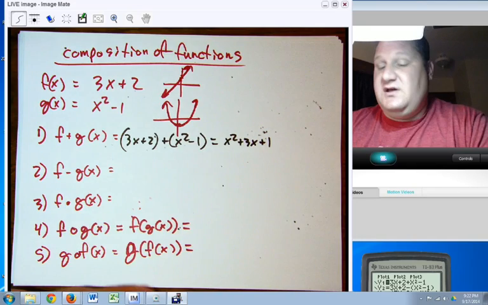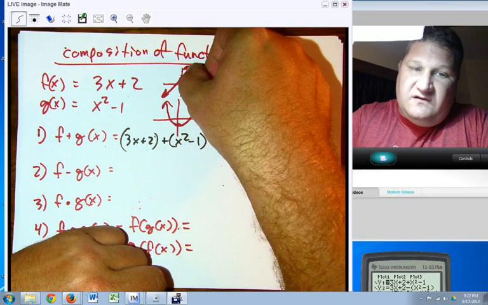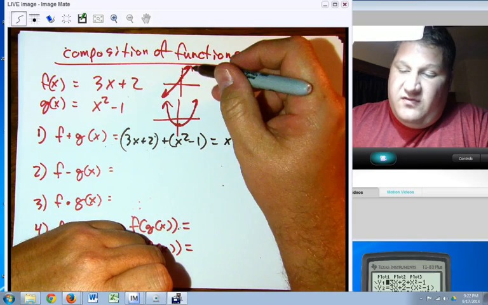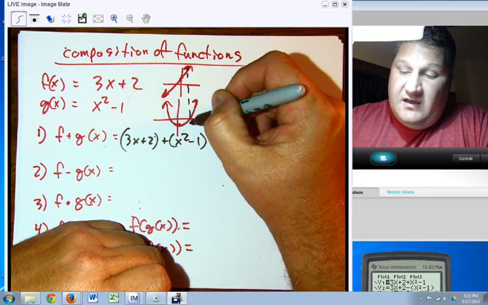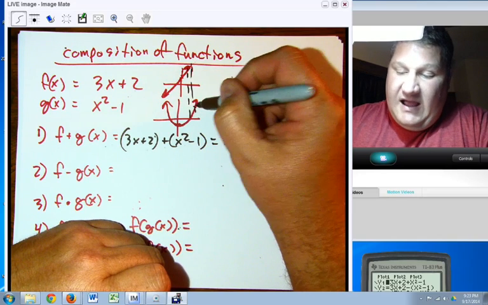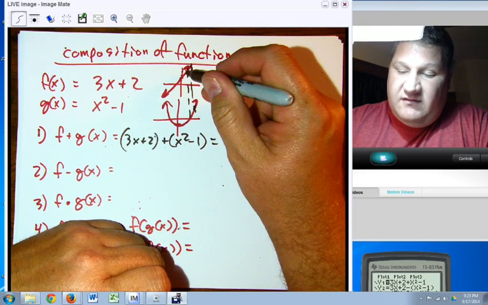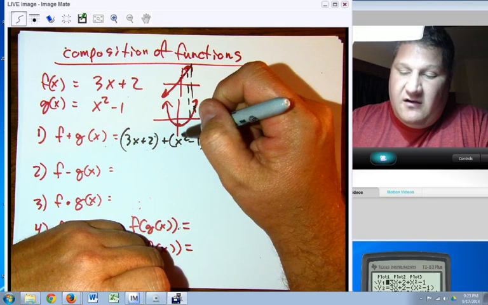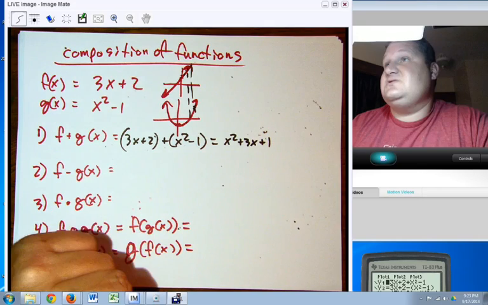Graphically speaking, it takes this graph, and whatever the y values to this graph are, you add them together. For example, these are both above the x-axis, this point and this point, so you add the two values up. But as this goes negative, it's going to start canceling these out. This goes real negative, it's going to cancel that out. As this goes negative, this is going positive, so they begin canceling each other out.